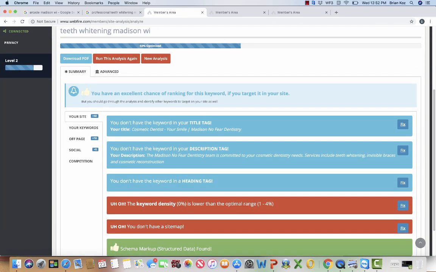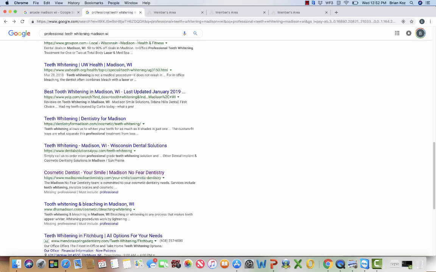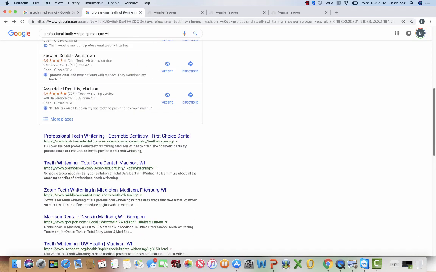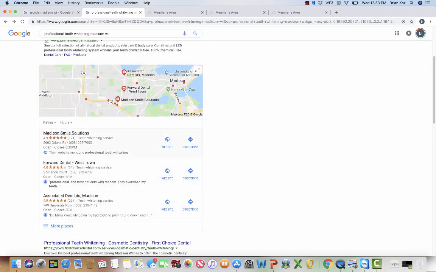The other thing that you can also do is say, in this case, he has a schema, but he doesn't do the best of jobs and he could have more, and then explain what a schema is, and basically say, hey, a schema is what can help you be more likely to show up at the very top of the results, like this right here.